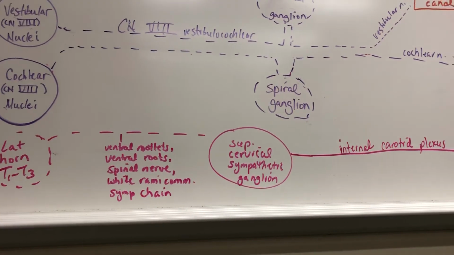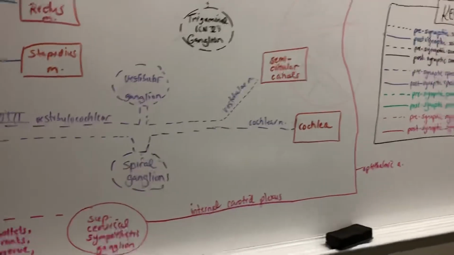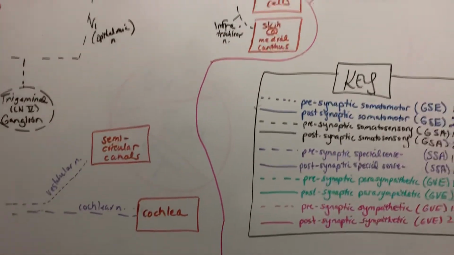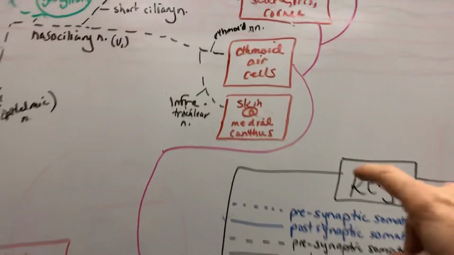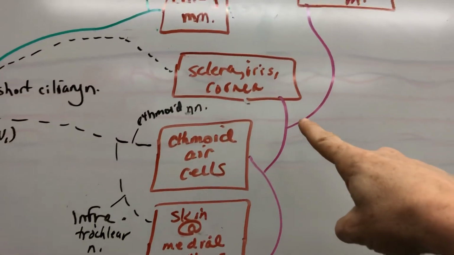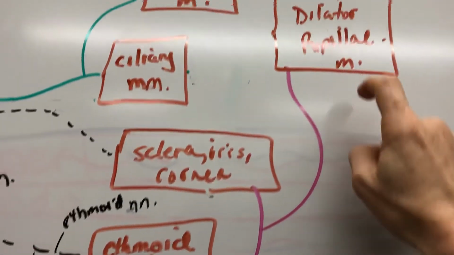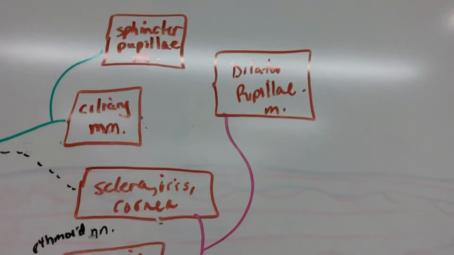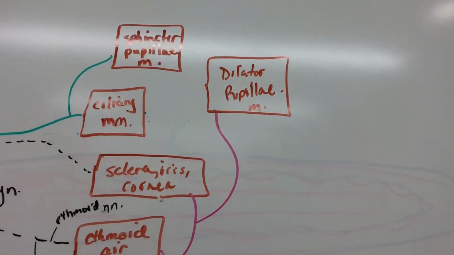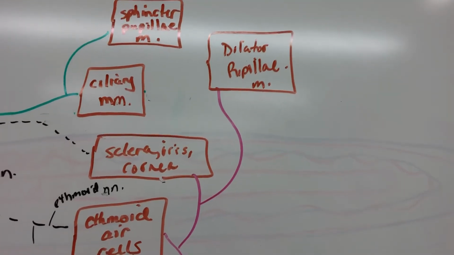We then synapse on our superior cervical sympathetic ganglion and travel on the internal carotid plexus, where it gives a branch called the ophthalmic artery that has an ophthalmic plexus that will then head us to particular structures like shutting down our parasympathetics at the ethmoid air cells. Our sclera and cornea don't receive much there, but we do go to the dilator pupillae. The dilator pupillae are what dilate the pupil and counter the sphincter pupillae up top. This will dilate our pupil to be able to let more light in so we can run from our predator.